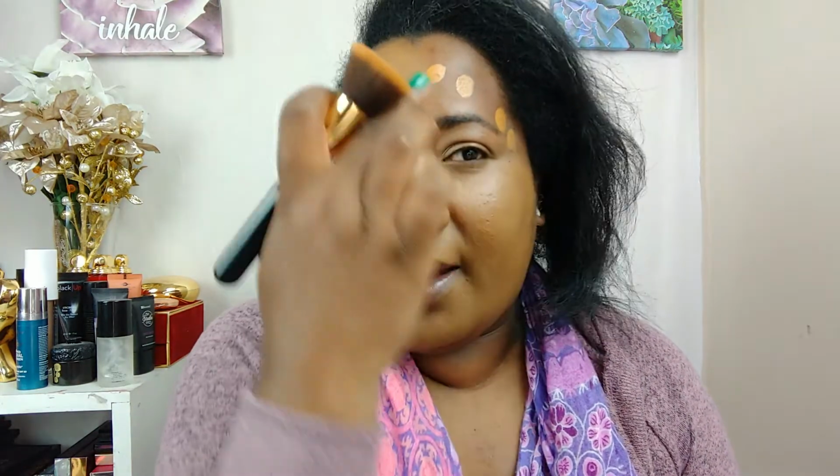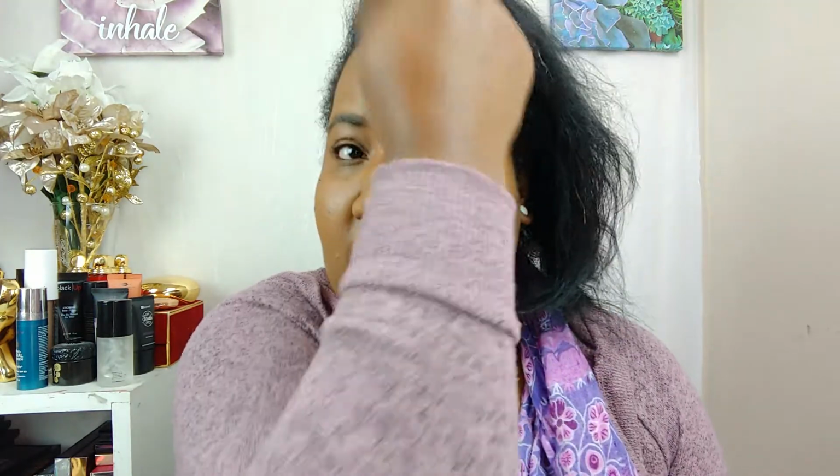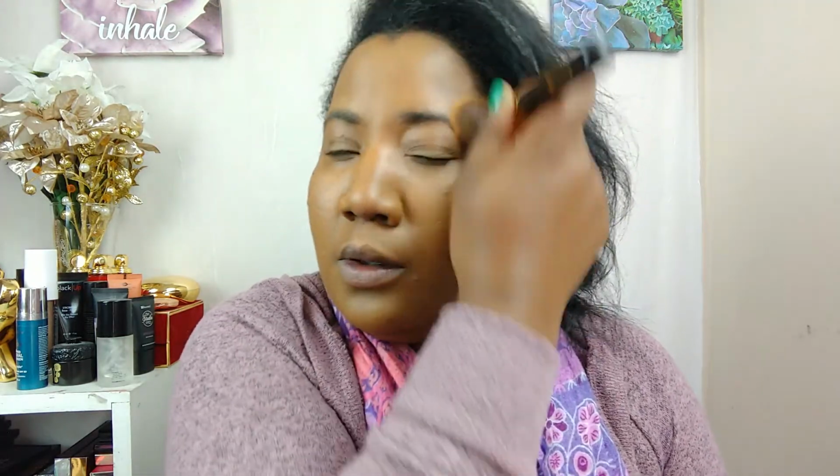It's actually really easy to apply also, and it's so creamy that it blends in really, really well. And even though it dries down to a very, well, I wouldn't say a very matte finish, it feels really comfortable. Even though it's a matte finish, it does dry down to a budge-proof matte finish, but it's really comfortable. Like, I can't really feel it on my face right now. I couldn't feel it yesterday either, but I had attributed that to the Tatcha primer, but I think that it might just be the foundation, but we won't know until we go through the whole day with this on my face.